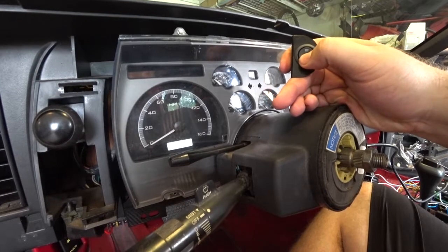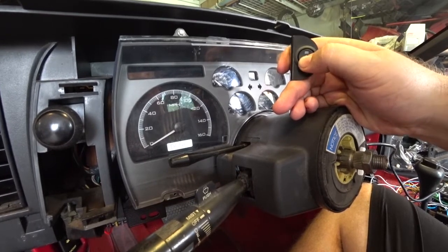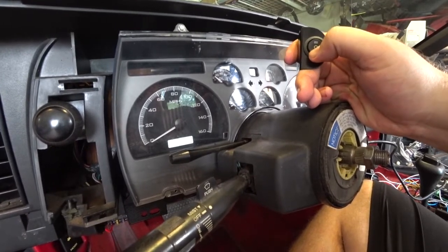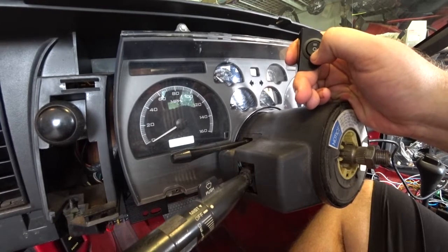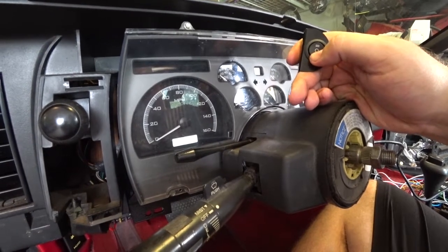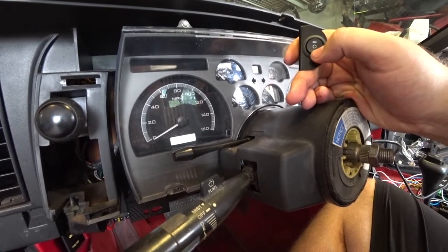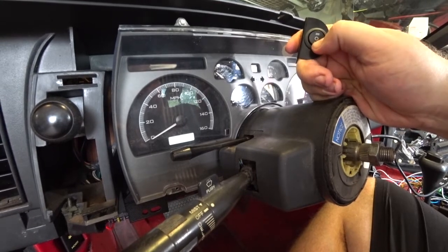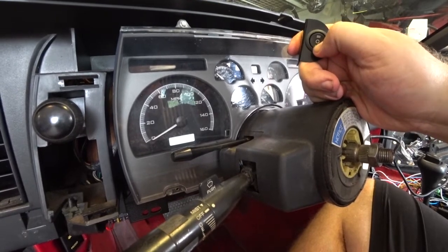In order to get out of this, I'll just go to done. Oops. And then hold the button, get out of tach. And then what we'll do is we'll go down to fuel. And I need to set up my fuel sender. It's not custom. You can test it to see how much fuel you have in there and what ohms you have, but I know that this is a GM 90. There's a GM 30 in here and a bunch of stuff for Ford and others, but the GM 90 is what you need for this model. Okay, I'm done with that. And I'll hit done.